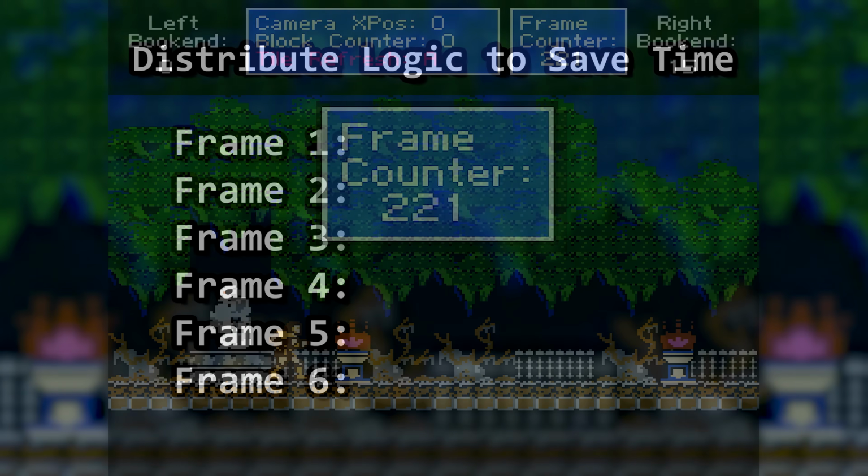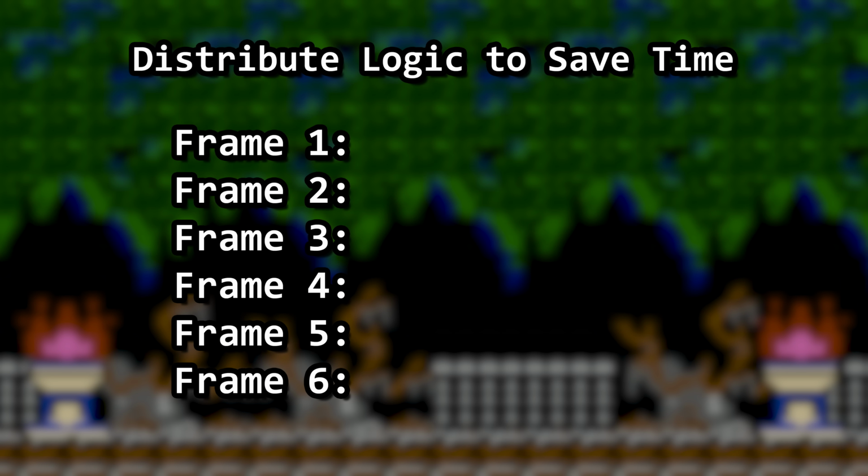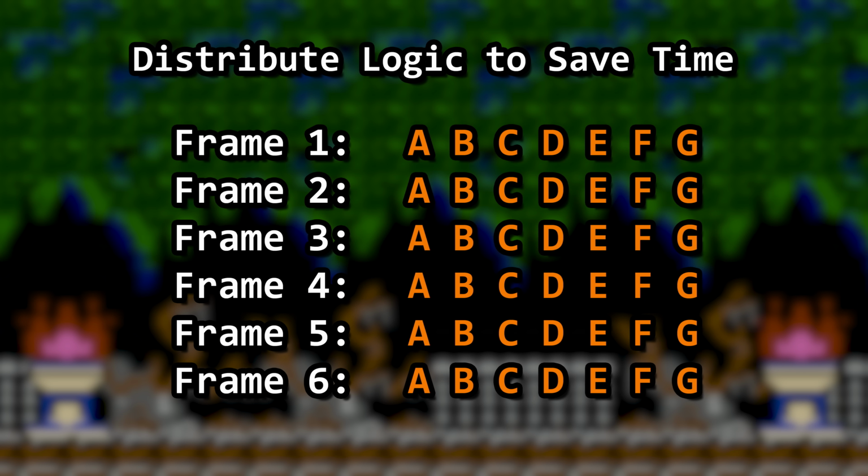The answer is performance. Let's oversimplify and say you only have 7 values to analyze and/or operations to perform for your logic in the game. You could just examine each value and perform the necessary actions every frame. Unfortunately, this may result in performance problems. The game may slow down in some places as it has to churn through all this logic every frame. We certainly know what slowdown is on the NES.